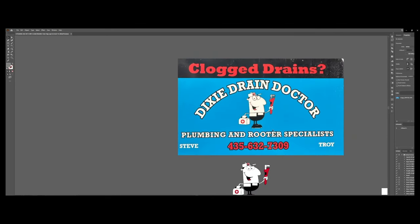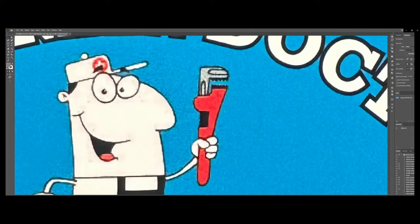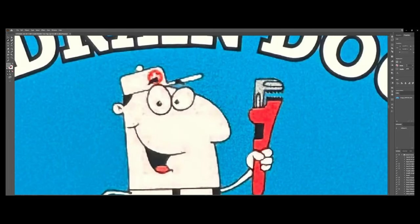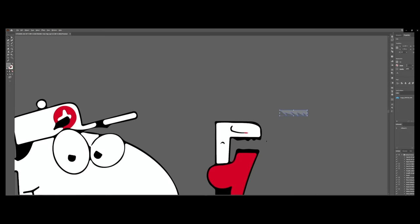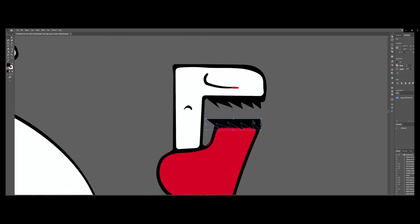Now the real recreation begins. We'll start with the character itself. There are elements that were different from the original artwork. Let's polish all of them and use the pen tool to trace them manually. We'll add shapes one by one until eventually it becomes complete. I'm actually looking for fonts right now to use for the text without having to trace them one by one. But let's proceed with the character first, so it's out of our minds later on and we won't have so many problems altogether.